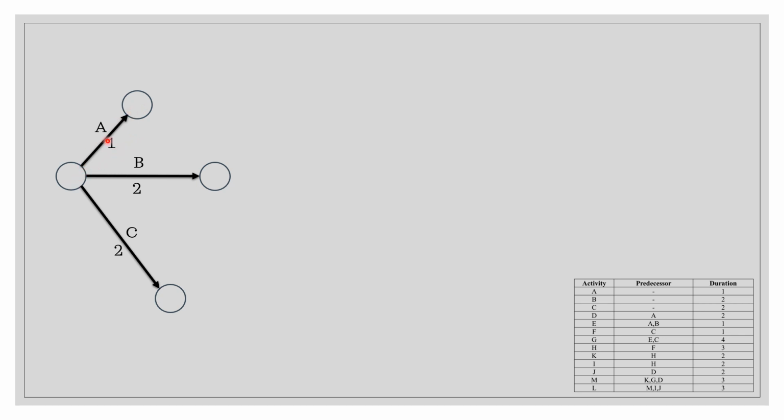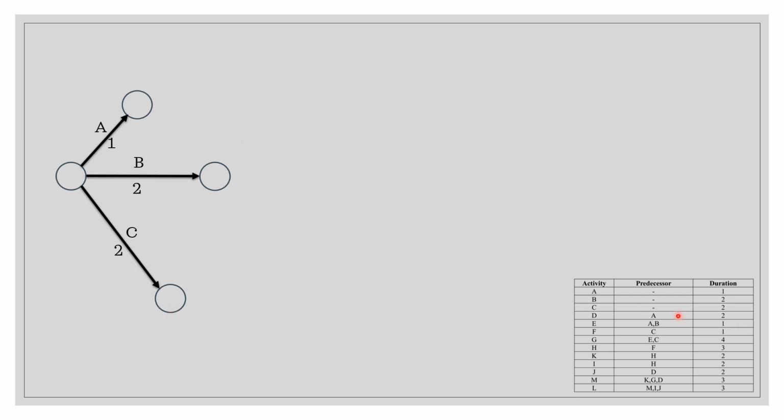Activity A is from node 0 to node 1, and activity B is from the same node as activity A, and also activity C.